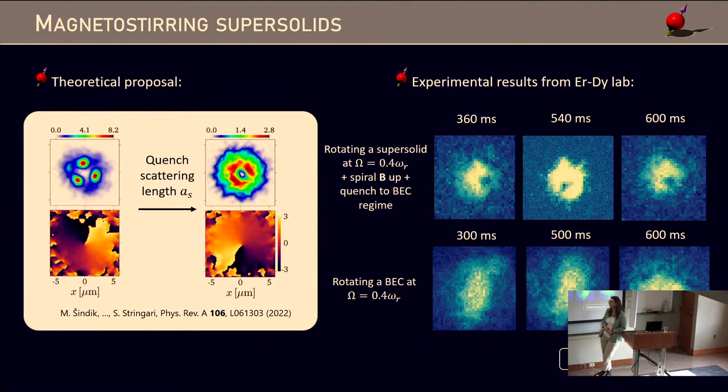Is it as controllable as just rotating the trap? Okay, so all the movies and pictures I showed before were rotating at a frequency that is 0.75 of the trapping frequency. Of course, rotating at a lower frequency would reduce the number of vortices, but it would also take more time for vortex nucleation. So I think we decided that because it was fast enough. So in principle, yes, you can control it, but it would take more time to reach it.